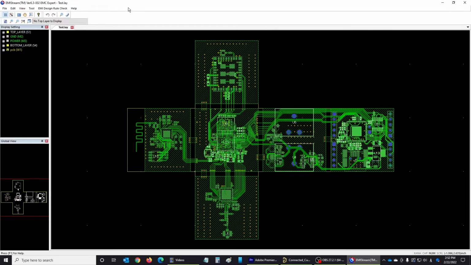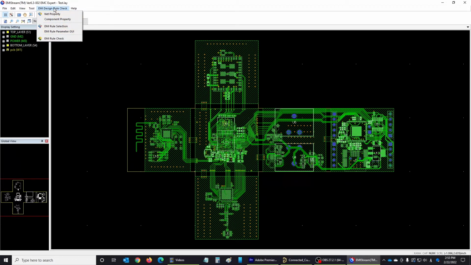This video will show presettings for EMI Design Rule Checker. This feature is a licensed extension of Altium Designer with paid version. It must be used in an environment where Altium Designer is installed. Please be sure to use it on a Windows PC with Microsoft Excel installed. EMI Design Rule Checker requires three settings: net property, component property, and design rule parameters.